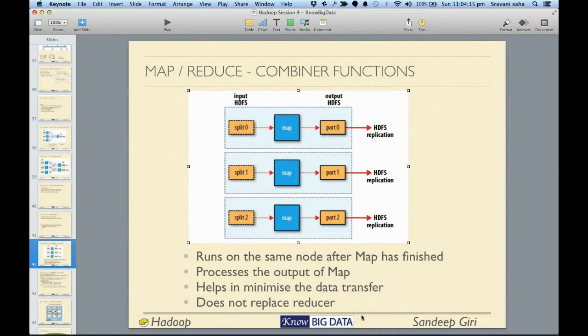So a combiner function basically runs on the node after the map has finished, and it processes the output of map. It helps in minimizing the data transfer because it does a lot of summarization on the same node, and it does not replace the reducer. Its role is different. It does not mean that you would no longer require a reducer.